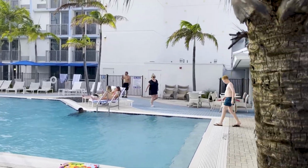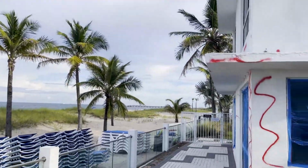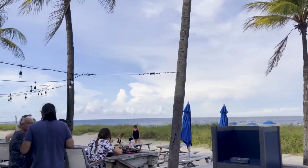There are actually 3 different buildings that have 3 different motifs, and it has a huge plunge pool across the street from the hotel. There's about 163 rooms here in the hotel. If you're interested, I would encourage you to look into it and reserve something pretty far out, because it takes a while to find a room here. We're going to go ahead and check out the plunge pool at the Plunge Resort. They have a restaurant and a bar that's open to the public, one of the many restaurants and bars we'll talk about in a few minutes here in Lauderdale-by-the-Sea.